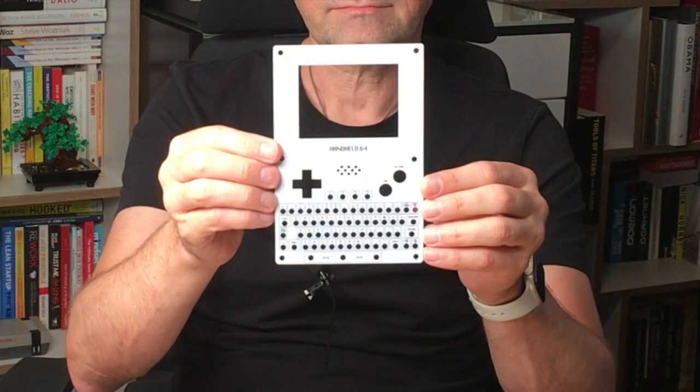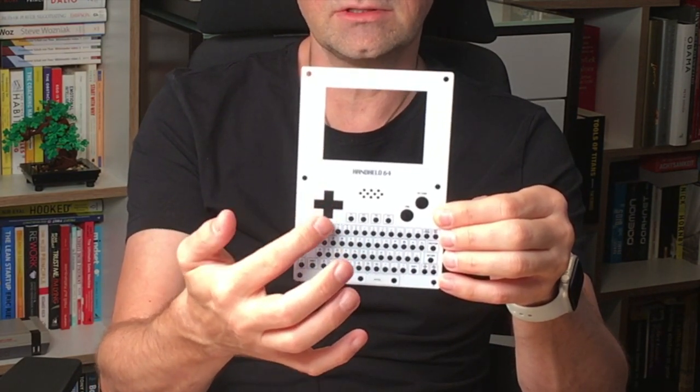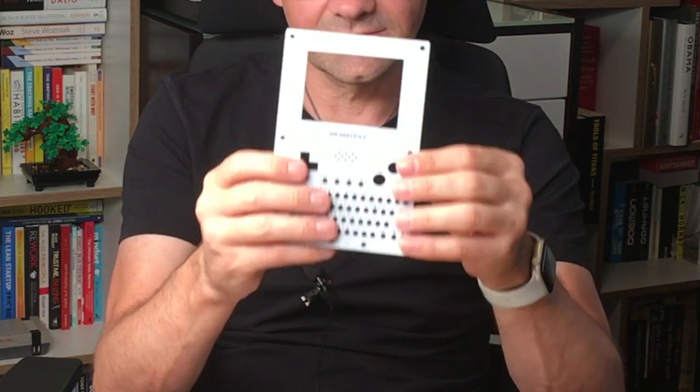I had to wait for the screen, which you might have seen in the last retro packages video, the first one. What you get pretty much is the PCBs plus a faceplate for the handheld form factor, and let me quickly grab the front. So this is the front panel, and it has a full-sized keyboard. You can either go with a gamepad or a switch kind joystick.